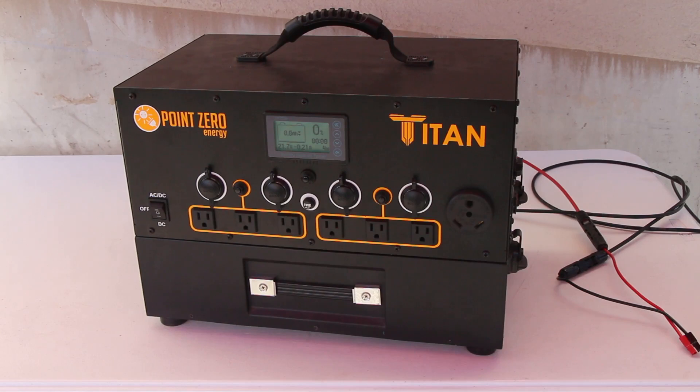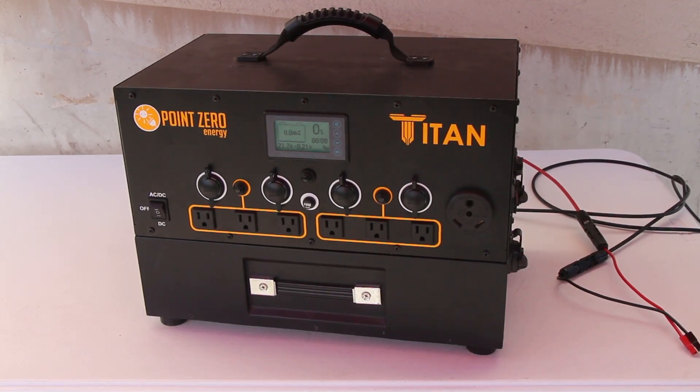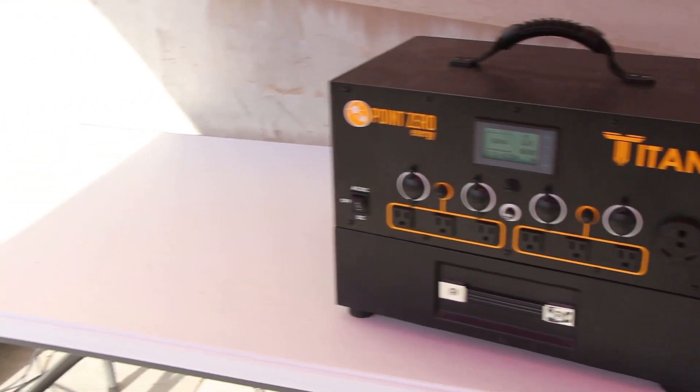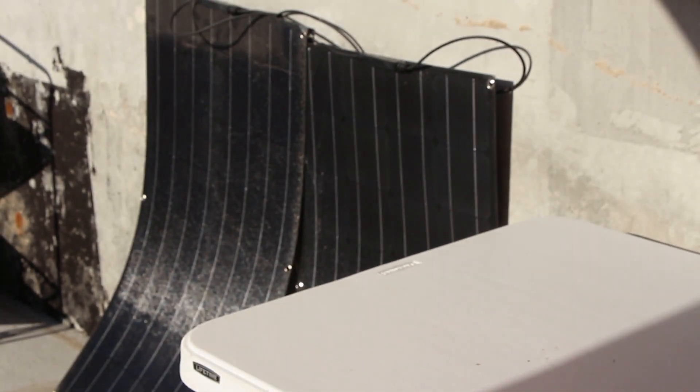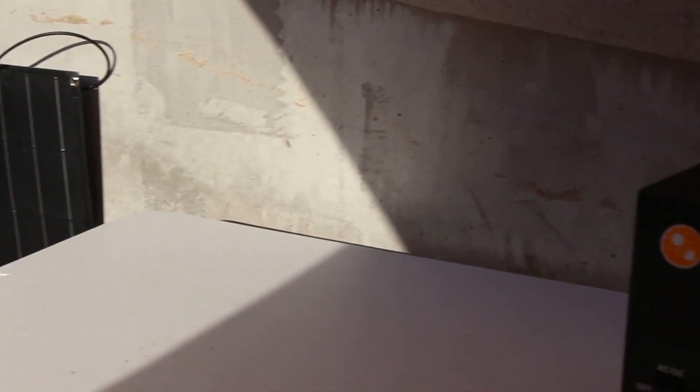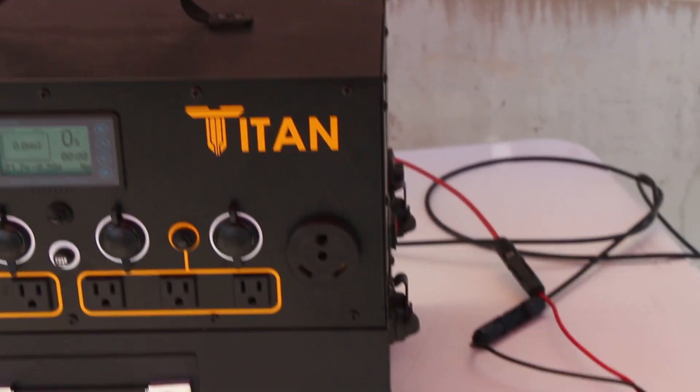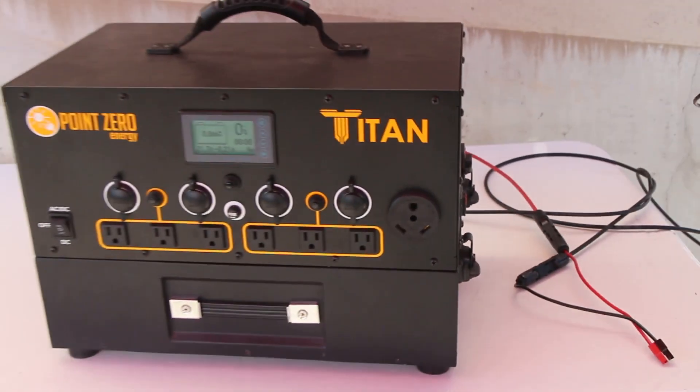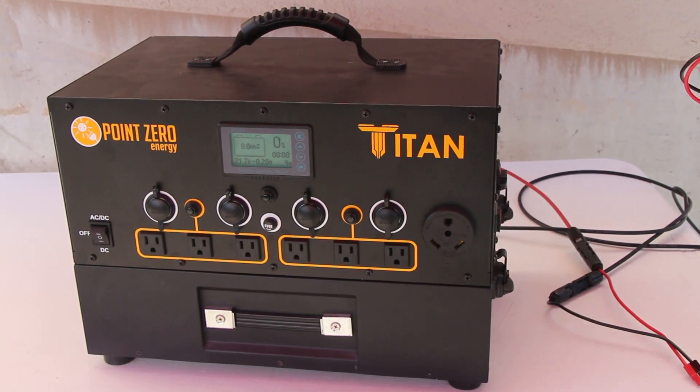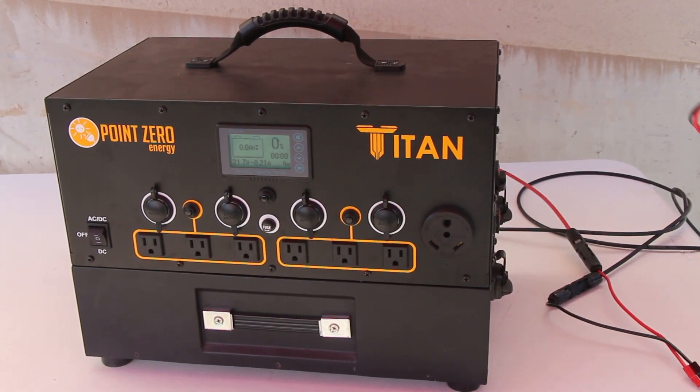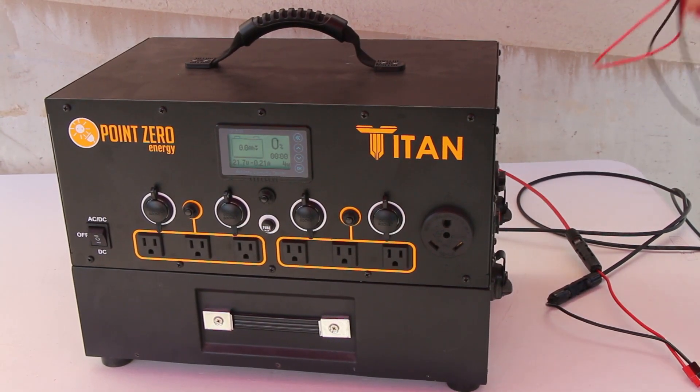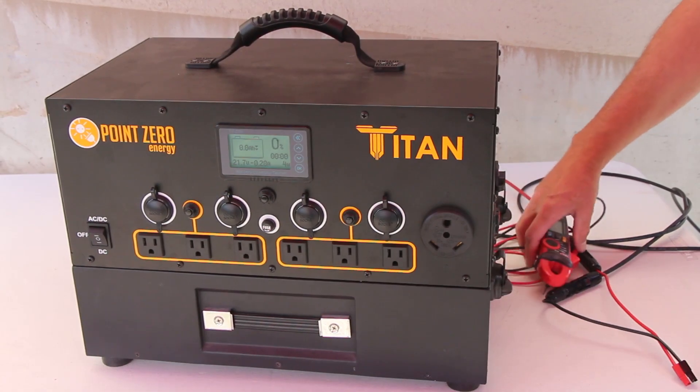In our case I have 200 watt solar panels that I have connected, but I connected these in parallel. And so parallel will not increase the voltage but it will increase the amps, and so we're gonna have to switch this to series, which means you hook the panels negative to positive and then connect it to the wires. So I'm going to change those real quick and come back.